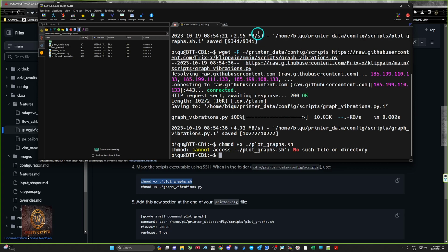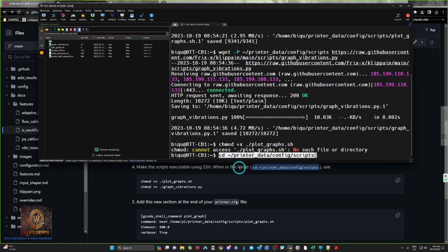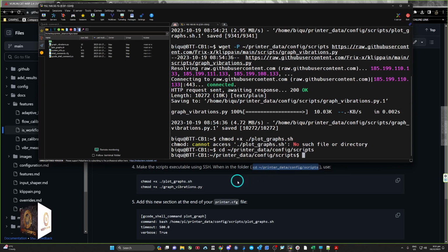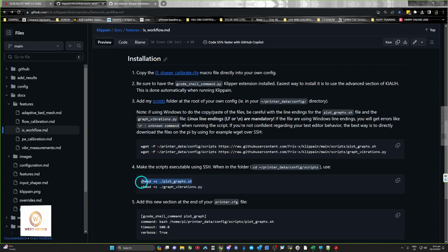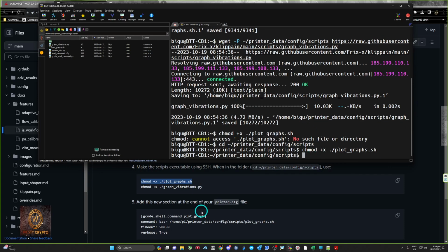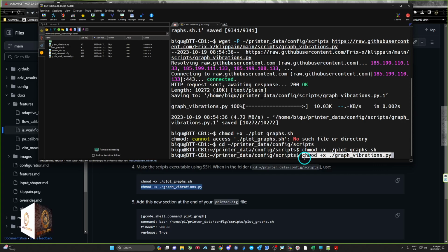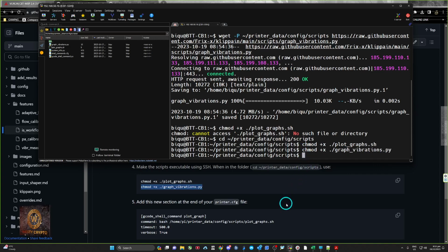Hang on. Oh, okay. Yep. We need to change into the directory here. So we'll copy that. And now we can change the properties, make it executable. If you don't do this, everything will work except for the, and I'm only telling you this because I did it wrong. It'll all work, but then you won't be able to see any of the graphs that it produces. It makes them, but you can't actually open them because it's not executable.